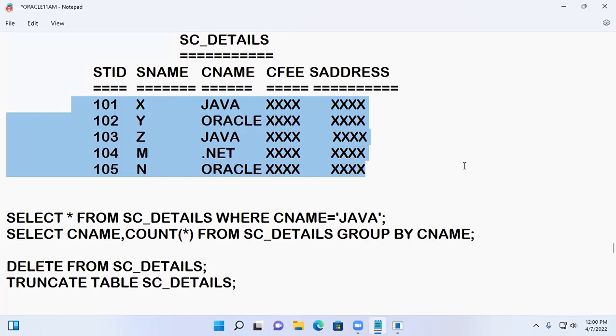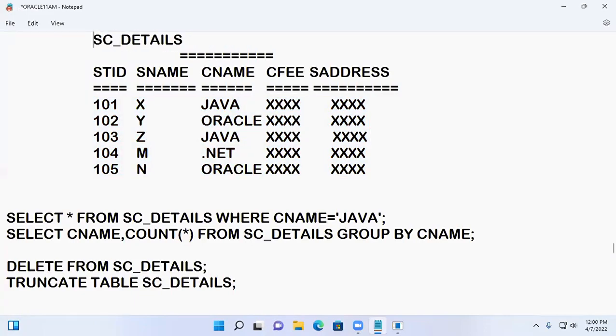Split. So instead of storing these two pieces of information in one single table, I need to split first of all. How am I going to split here? Okay, one table I will create as student details, and one table I created as course details.